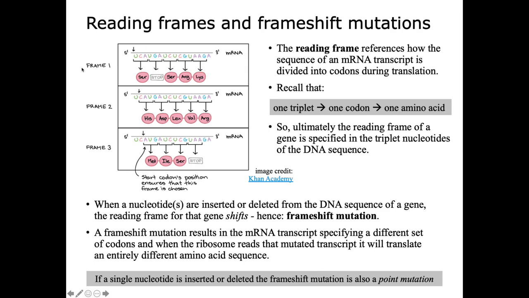The image here shows a couple different examples of different reading frames for the same gene, and how a given reading frame would be translated. Frame 3, down here at the bottom, represents the true reading frame in that example. And how do we know this? Well, remember that for the purposes of our class, we operate on the idea that AUG is the only start codon. It's always the start codon.